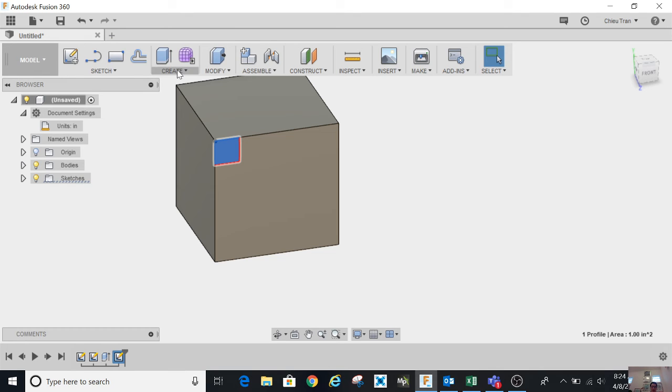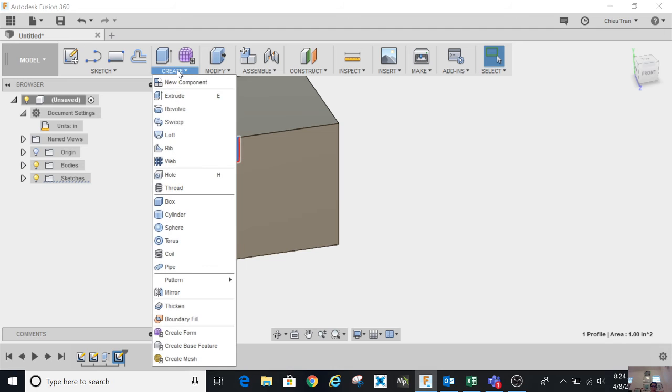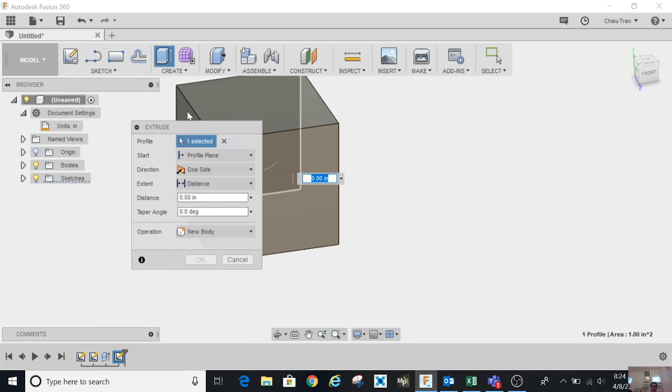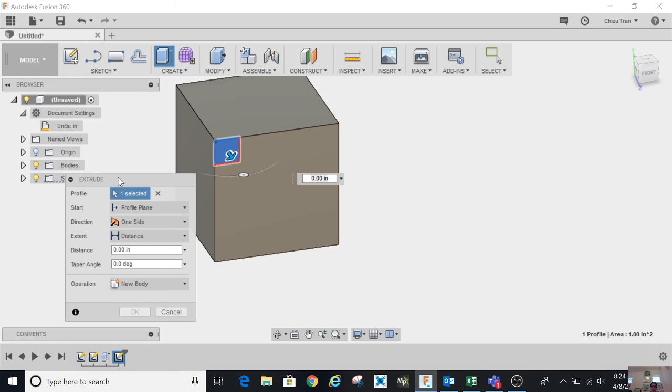So I want to press stop sketch, click on this small square, and say I want to have this sticking out. So I click on create, extrude, and I'm going to move this out so you can see. You notice the arrow is going toward us. So I want this arrow to be, to say, sticking out 1 inch. So I said 1 inch, then I press, don't press enter yet.